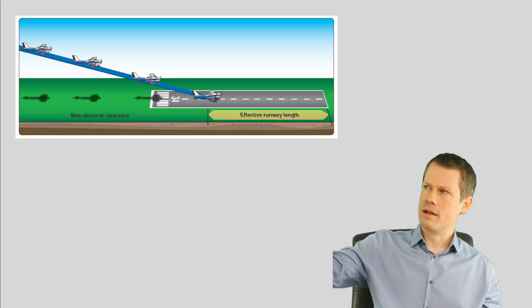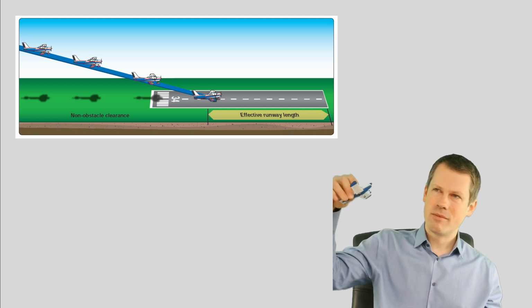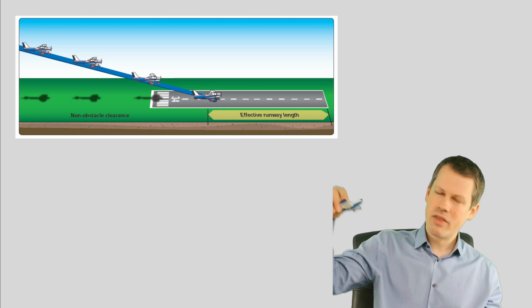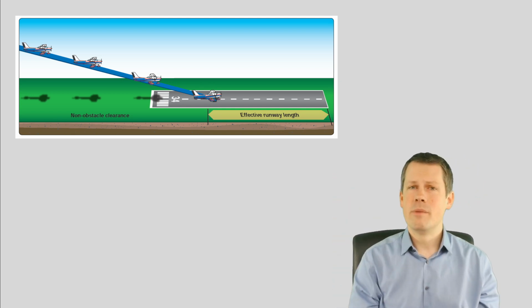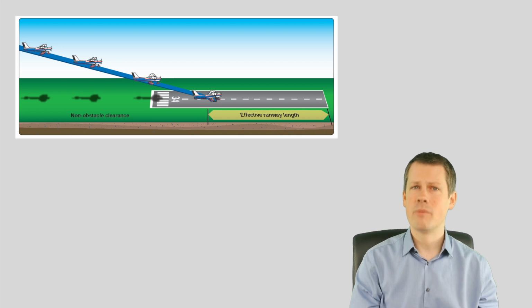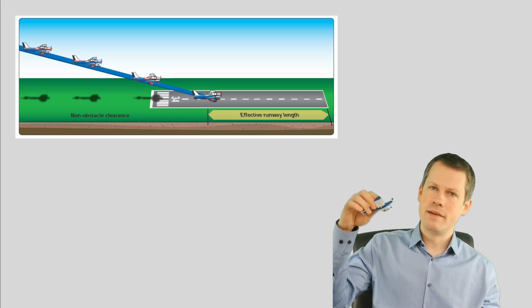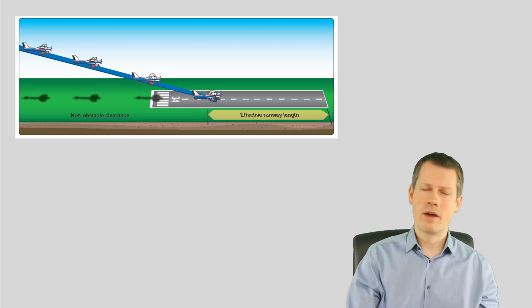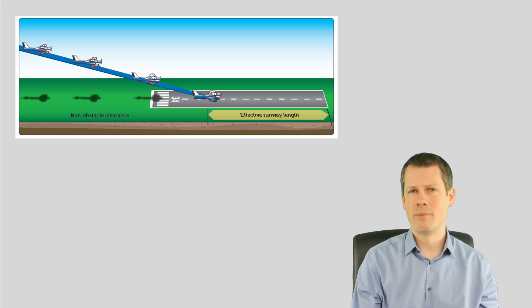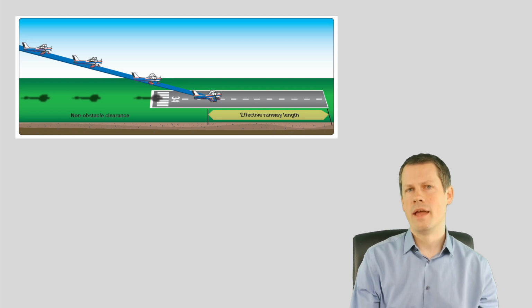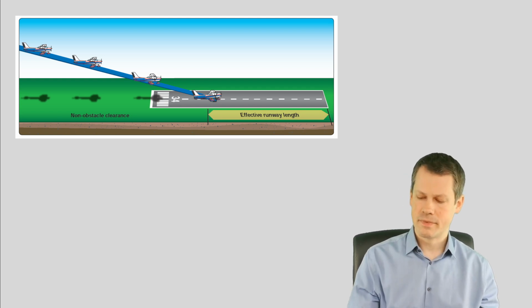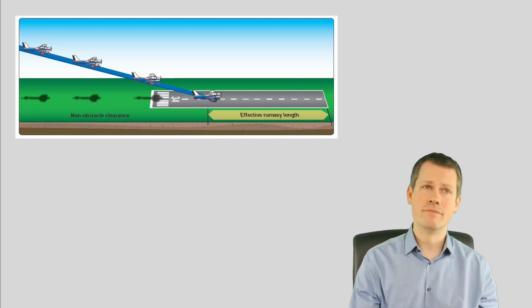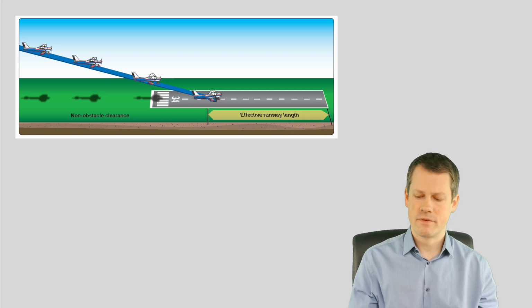Also, they're doing this over obstacles. So they're dragging it in just maybe so that they just clear the obstacles. But they do that simply because they have to do it. Otherwise, they will not be able to land into their really, really short fields. And they simply accept the risk. Yes, this risk is there. So if they have an engine failure on a really short bush landing, they will hit the ground and the obstacles and whatever there is below the airplane. But they're just taking this risk because it's the only way to actually be able to land at those strips. So always ask yourself if you really need to accept that risk, if that runway is really that short.